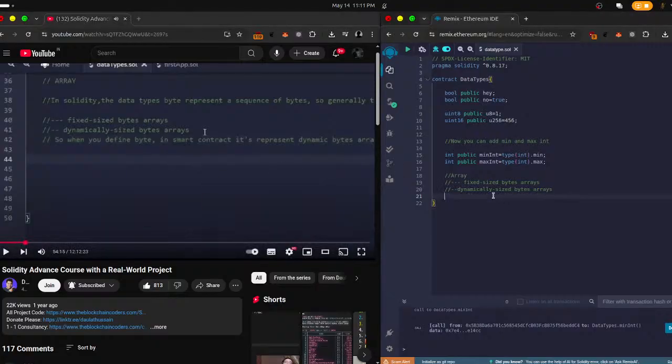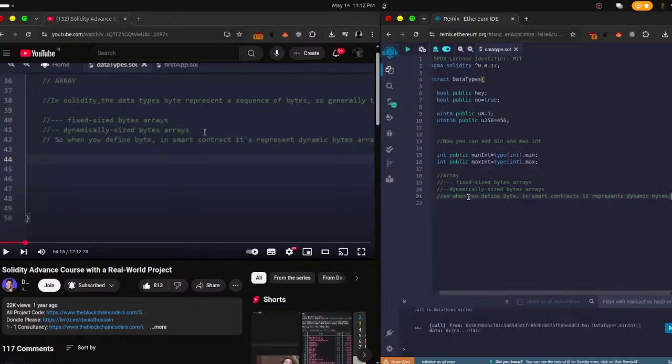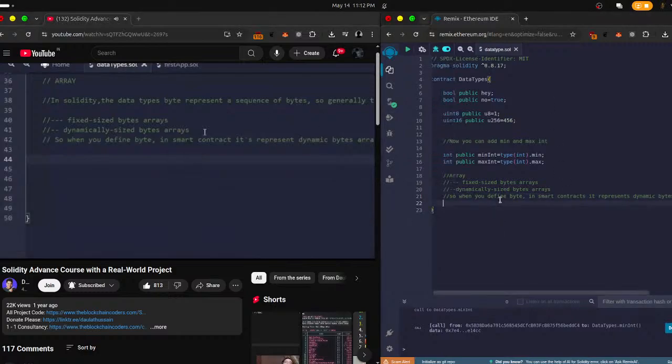But if you want to explicitly define that you want only a fixed size array, then you have to set the number.